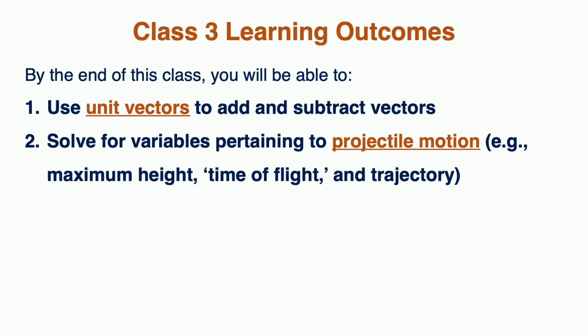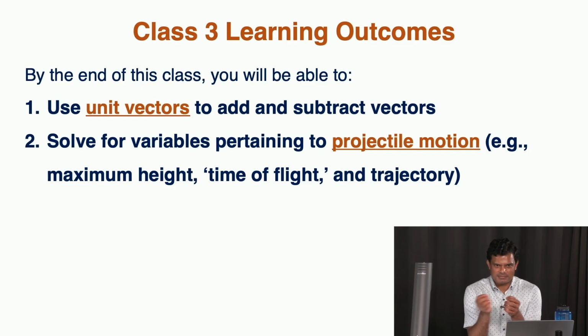We're going to talk a lot about vectors today, and it's math heavy because we need to set ourselves up for two-dimensional motion, that is projectile motion. If you're talking about a golf ball, the trajectory of a tennis ball, a basketball, any kind of object that's moving in projectile fashion, it requires some additional math.